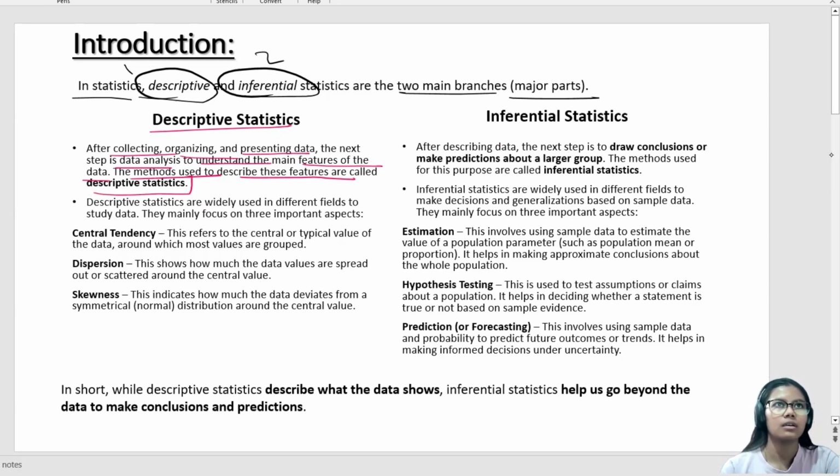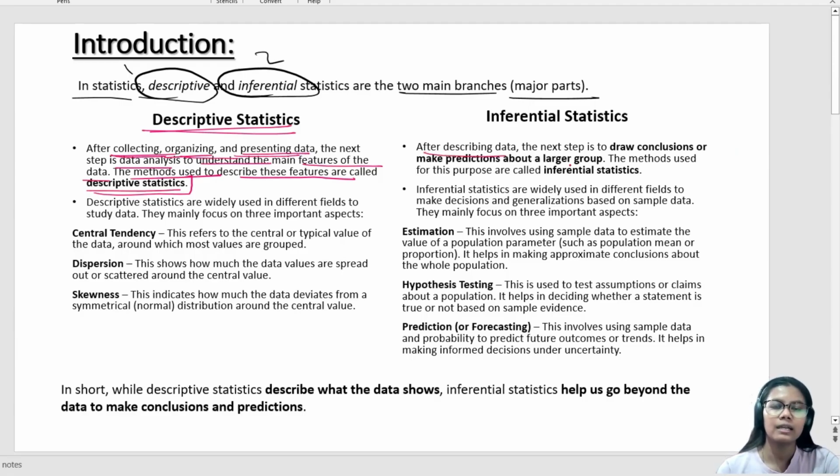Suppose you have collected some data for a particular class, and there are approximately 50 students. Now, by just looking at those 50 observations, you can't make any conclusion, right? For that purpose, you have to analyze the data, and after that you can make a conclusion like which student is best and what the average is, and based on that average you can say how your overall class has performed, whether they have performed excellent, good, or average. Also, you can improve your teaching method based on that analysis, right? For this kind of purpose, we need descriptive statistics.